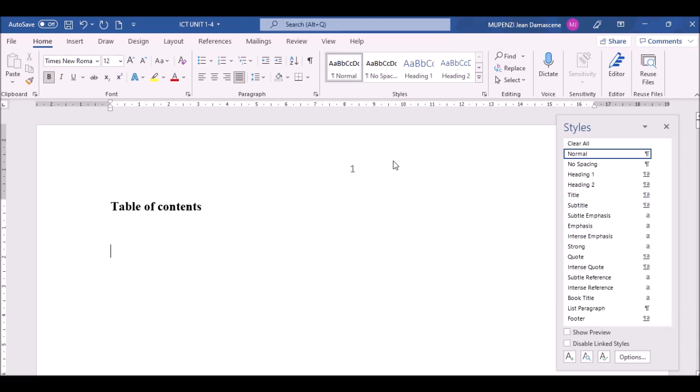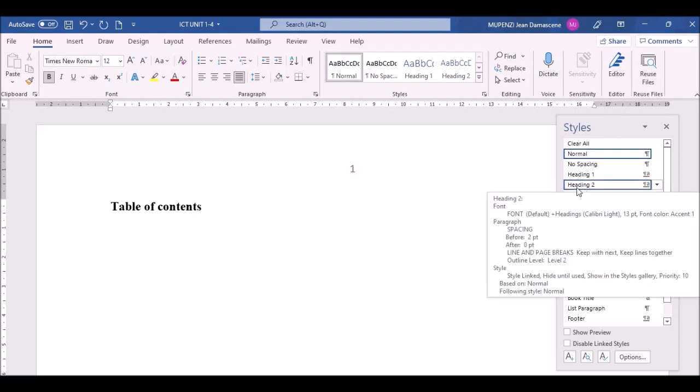Now the styles that I want to prepare for the table of content are headings. As you know, in a document you may have titles with different levels. Now as you're seeing here, I have heading 1, heading 2, but I can also add heading 3.